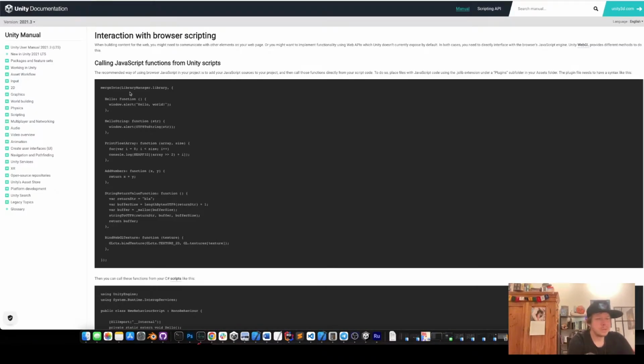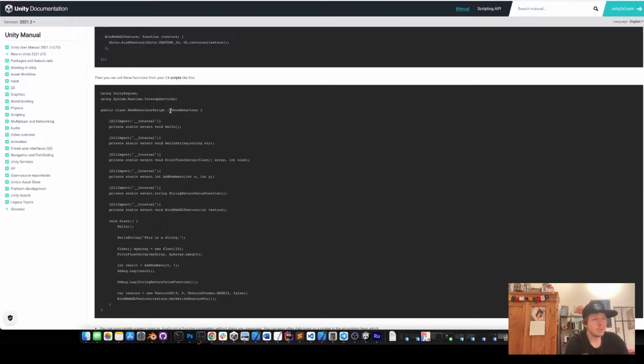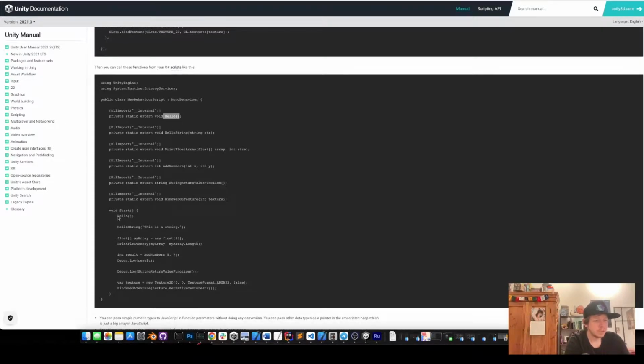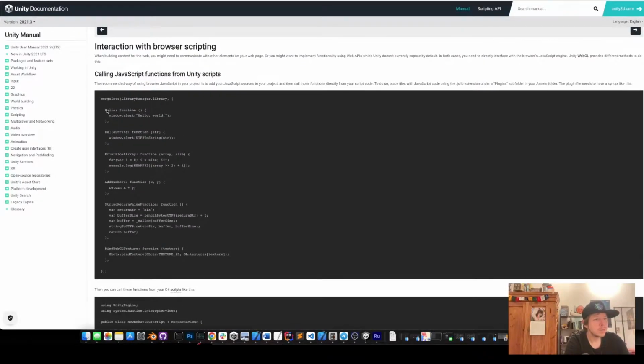First of all, what we need to do is write the JavaScript part. And Unity offers some nice functionality for that. You can write JavaScript functions here, which Unity then compiles into a library. And this library we can then call from our normal MonoBehaviours, the C# code, with this annotation here, DllImport __Internal, and then you have the function here, static extern. Extern means it's native code, usually in the library. And then, for example, Hello, we can just call it from C#, and it goes from here into the library and calls this JavaScript function, which in this case just shows an alert window.